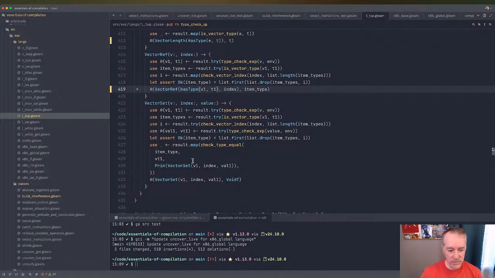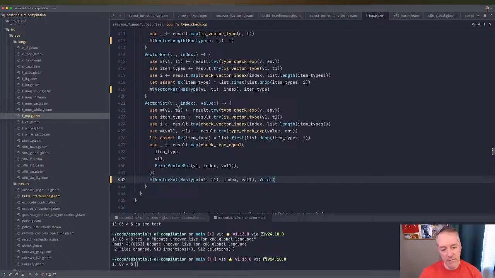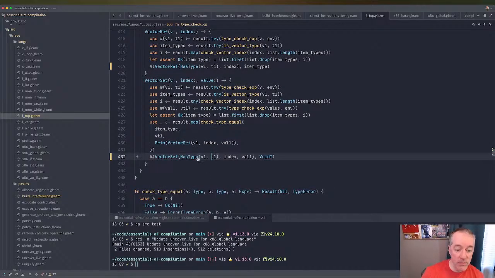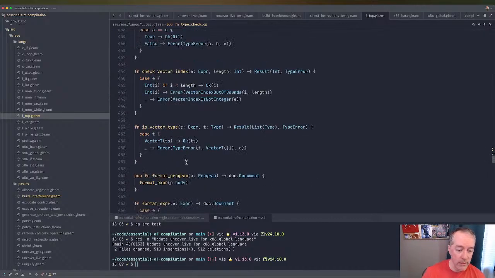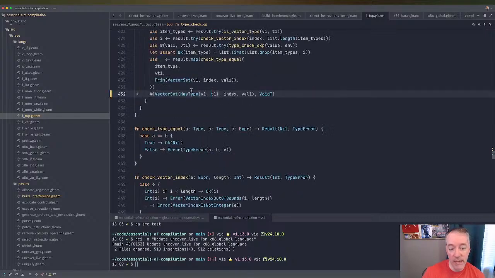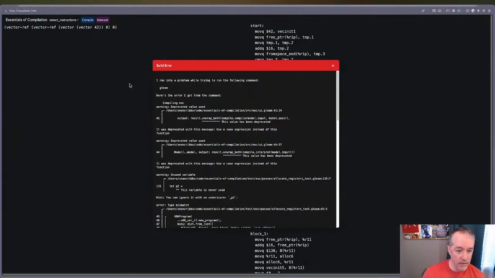And we could also do the same here, because we have checked that that vector has that type. That's going to blow some things up for sure, because we're probably not going to have handled that in our other passes.